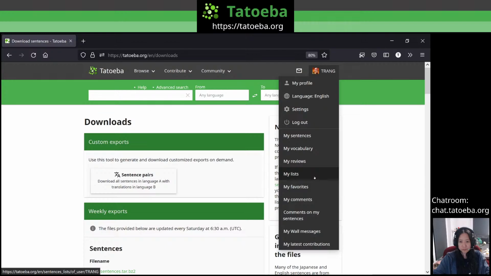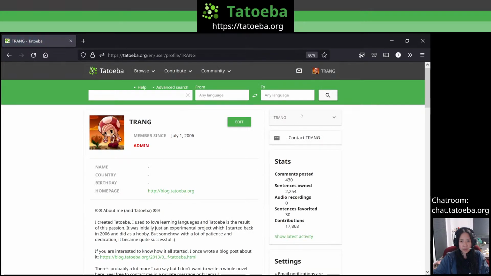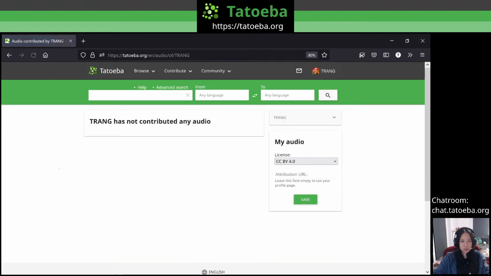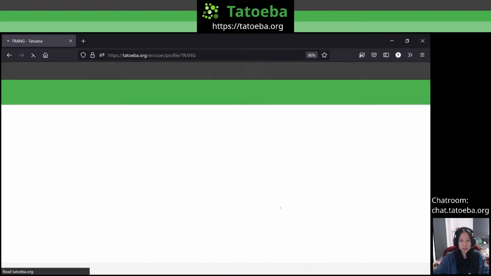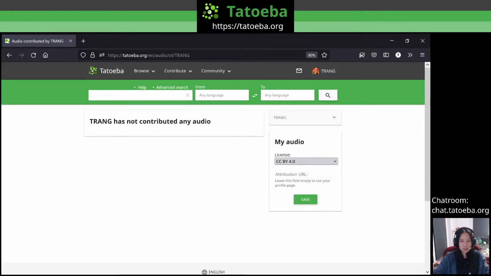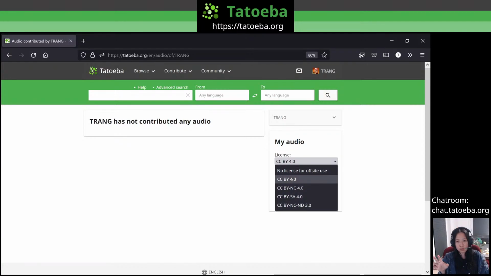So there are a little bit more choices of what users can choose for the audio license. If you go to your profile, and from the profile you go to audio over here, you actually can choose what license will apply to all the audio that you contributed.